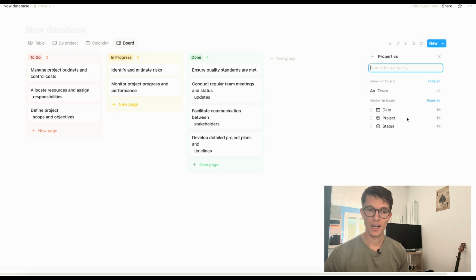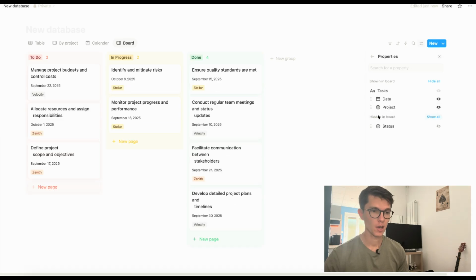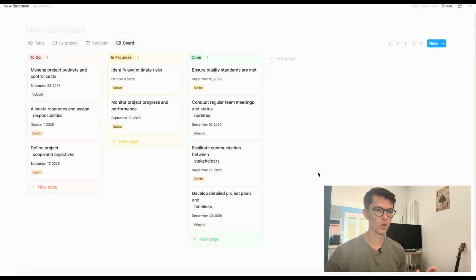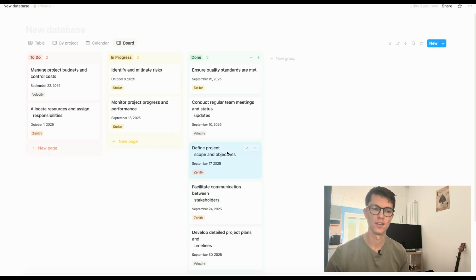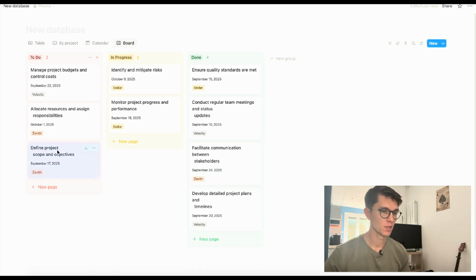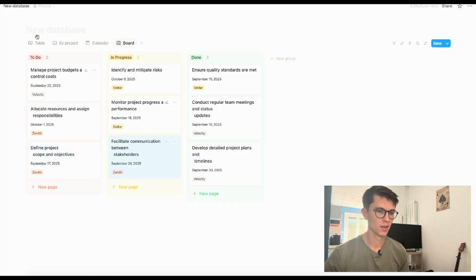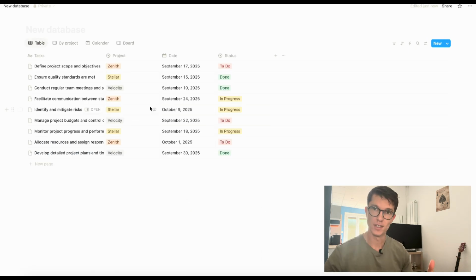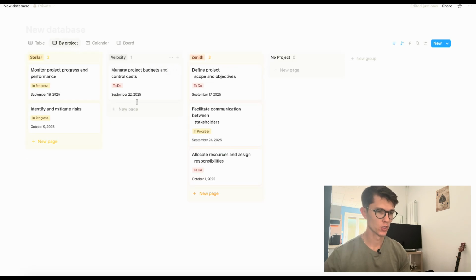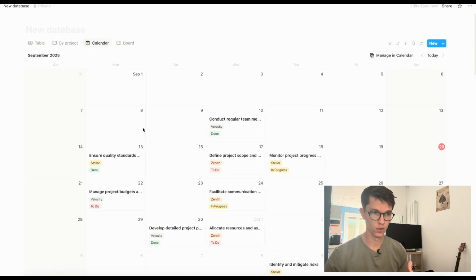Same as before, I can see either my dates or my projects, and I have my workflow, which is done right here. And let's say this is done, I can just put it in done, and it's being updated in every view. So depending on what you're doing, you can actually start building your own data and then just work, for example, only with this view or with this view, the one which is more practical for you.